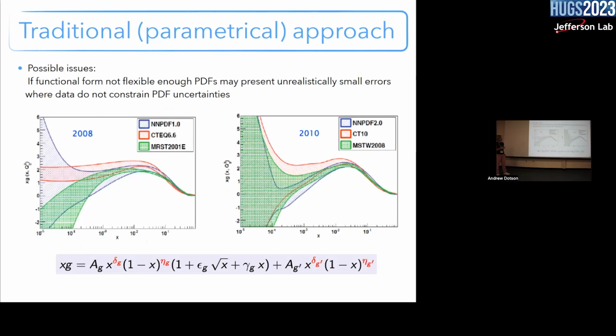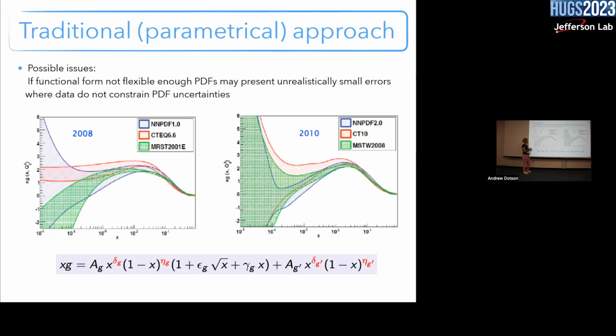The other thing is, it was this one. So then I'll tell you how the NNPDF was doing the parameterization. But for example, between CT66 in 2008 and MRST, they had a parameterization that was forcing the uncertainty to remain small in regions where we didn't have data, okay?